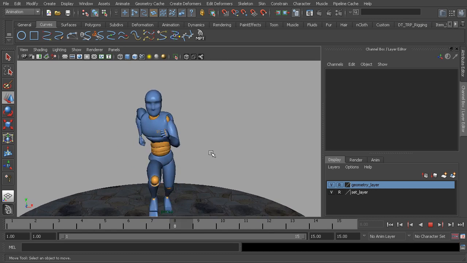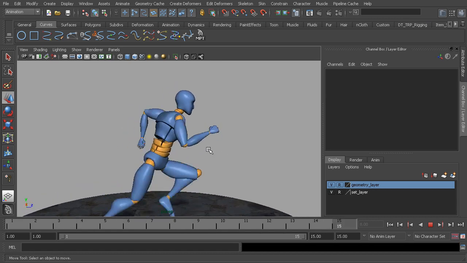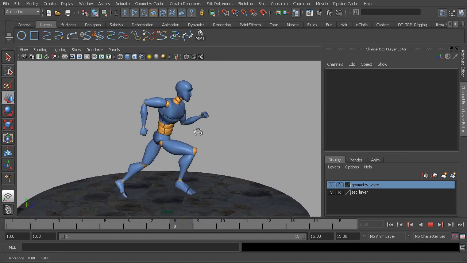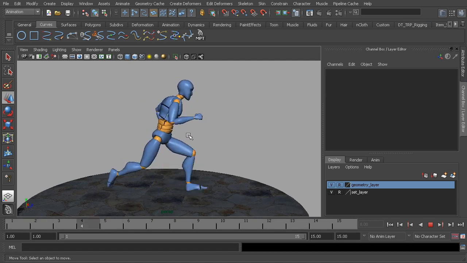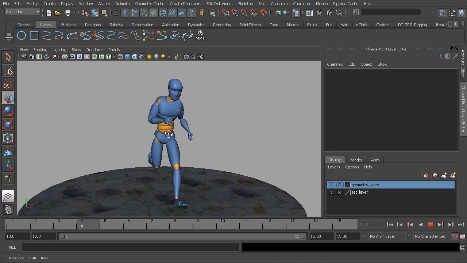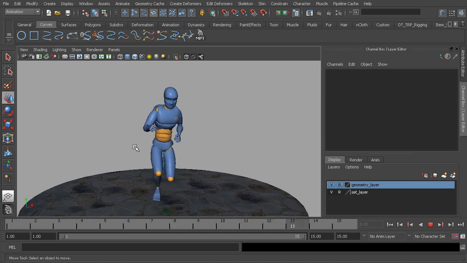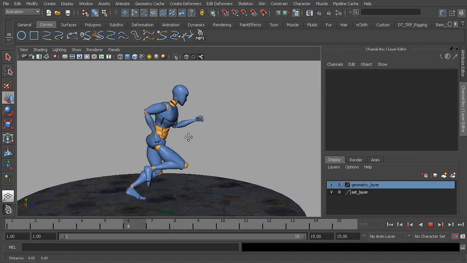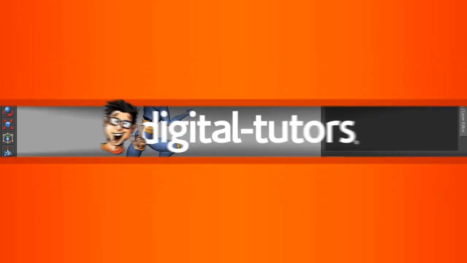Great stuff. Really exciting. All right, let's say we go ahead and move to the next lesson to add some follow-through to the wrists. We'll also look for any other areas to clean up. And that will be it for our run cycle. And then, again, in the next lesson, we'll learn how to translate it forward.